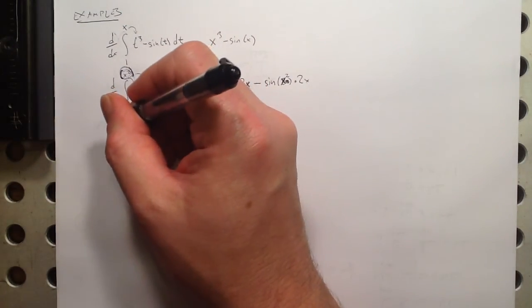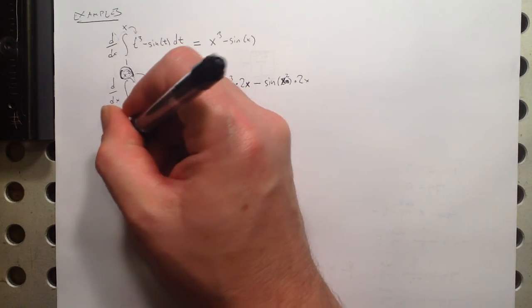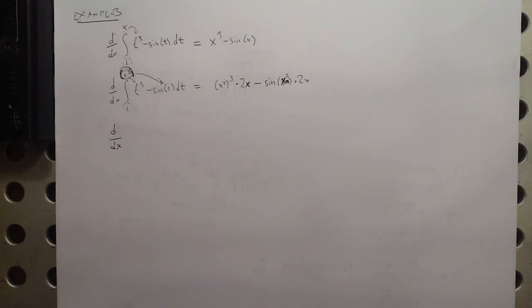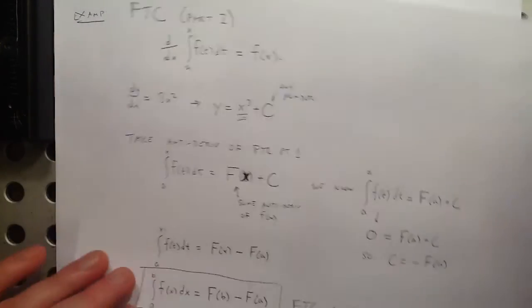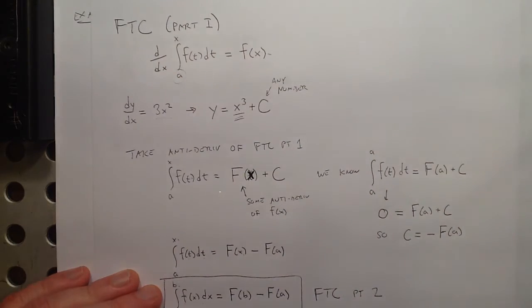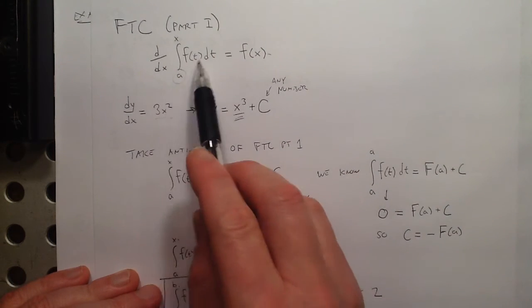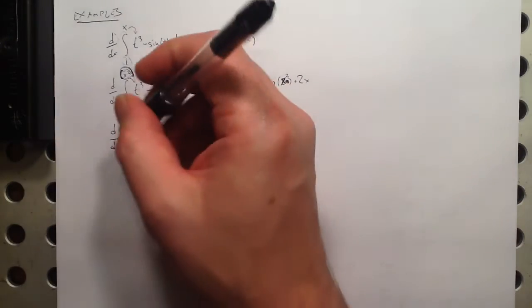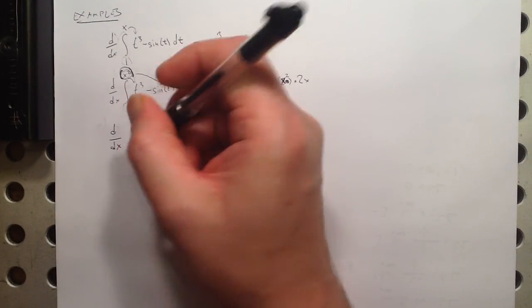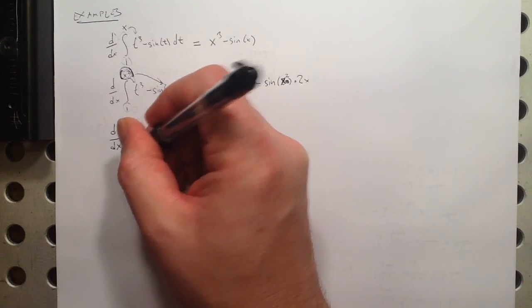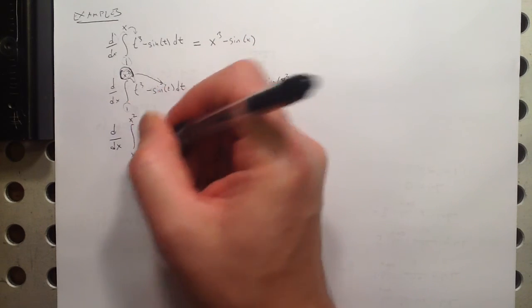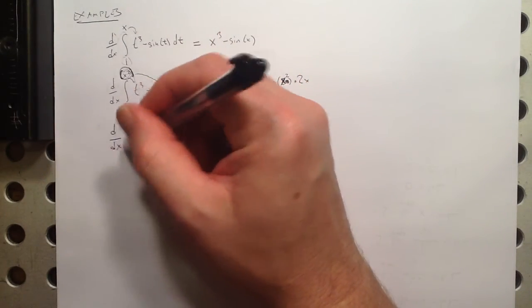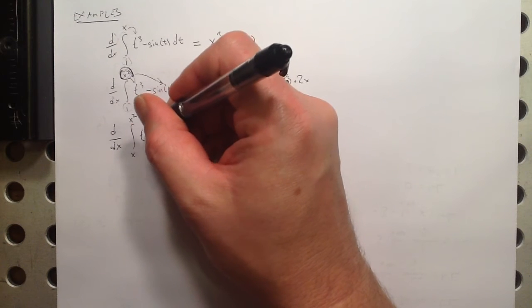And then last trick is, notice in both of these, as per the fundamental theorem, if that's just a number on the bottom, it doesn't matter what the number is. We just get the function that's inside. But what if it's something else, like an x on the bottom? What if we want the area from x to x squared, and we want to take the derivative of that? What then?